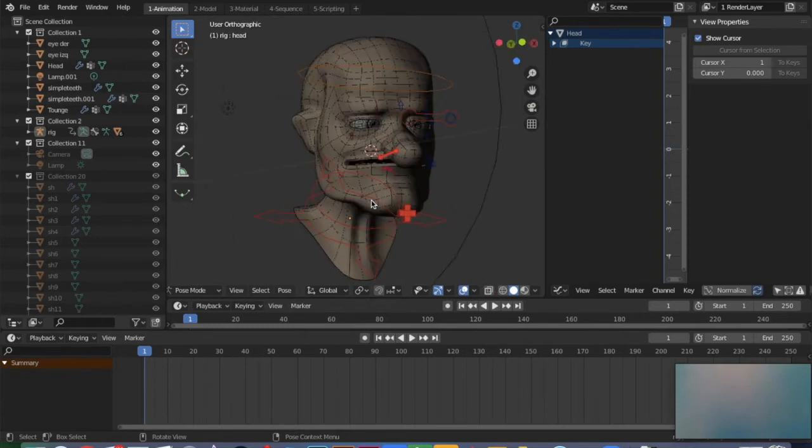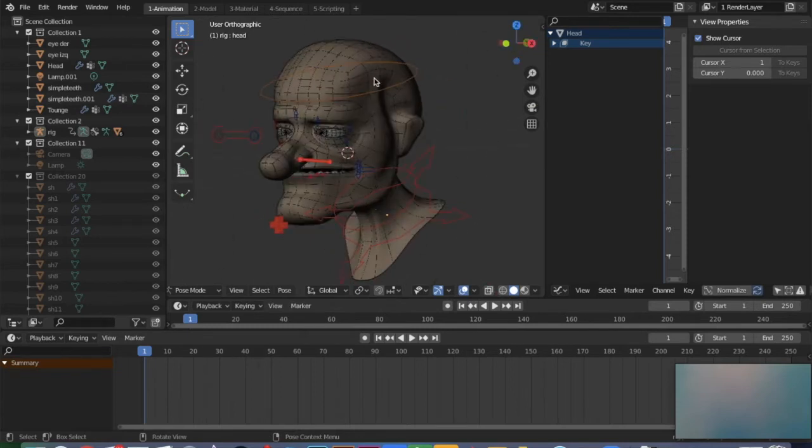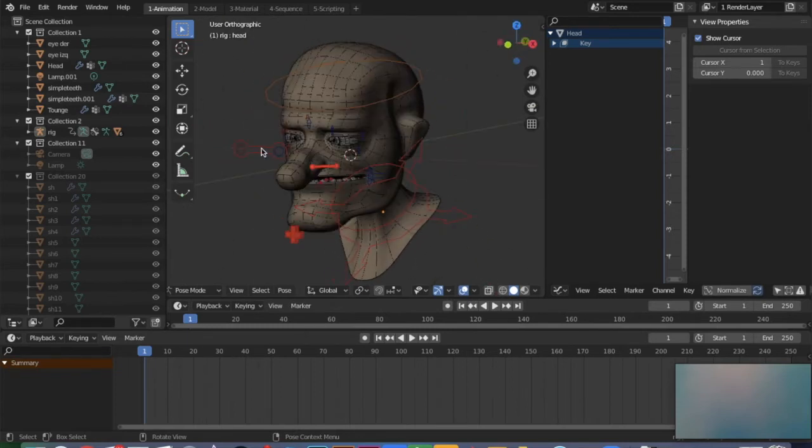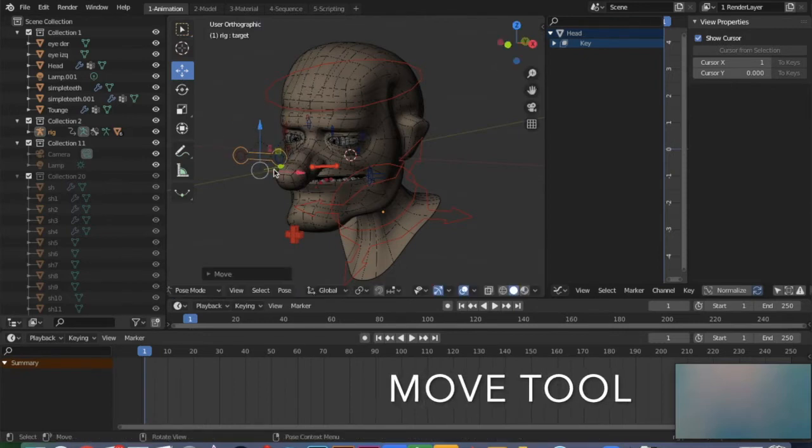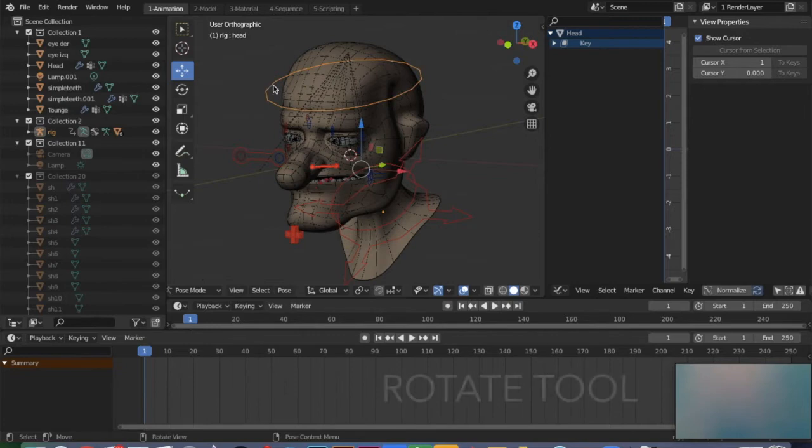Alright, so now that we're kind of taking a look at him, you'll notice that he's got these weird round red circles kind of all around him. These are pinpoints, these are markers that we can use to pinch and move. So I can have my move tool and move things on an X, Y, Z axes.